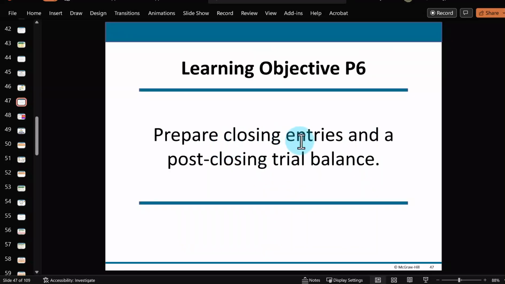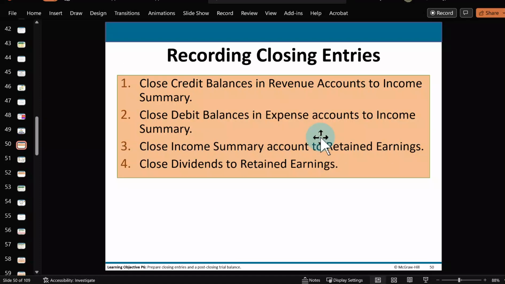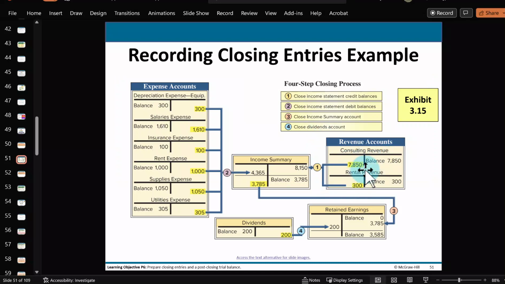Here we call it closing entries that are journalized, debits and credits, in the general journal. Then we repost it to the ledger accounts in the general ledgers to zero out revenue, to zero out all the expenses, and to zero out the dividend account. So here are the accounts represented by T's that we're going to zero out. So revenues are closed out first. There's four, as you can see here, described closing entries.